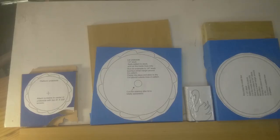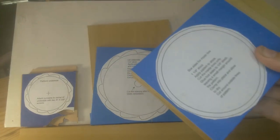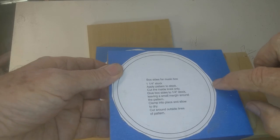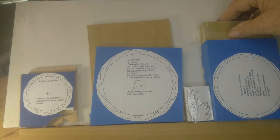All right, here are the patterns and the material I'm going to use. I'll explain the procedure here. This is the body of the box. I've stacked some wood to make an inch and a quarter. So what I'll do is cut that inside and then leave the outside and glue a piece of quarter inch on the back and then cut the outside. That'll give me the body of the box.